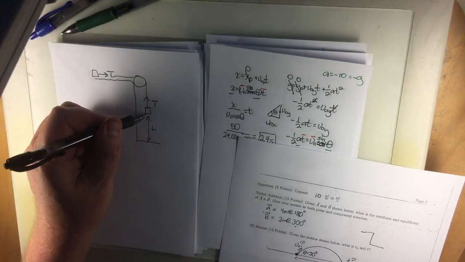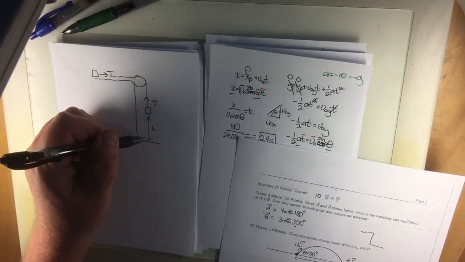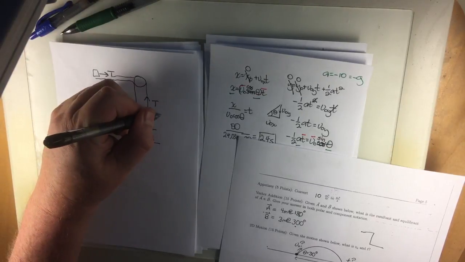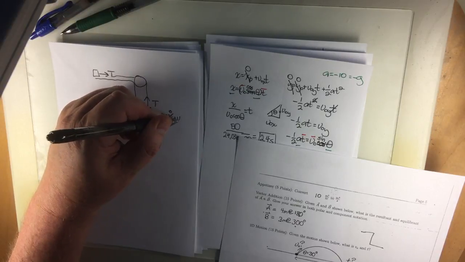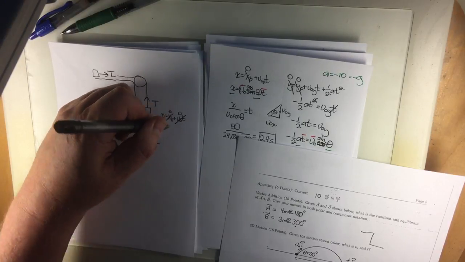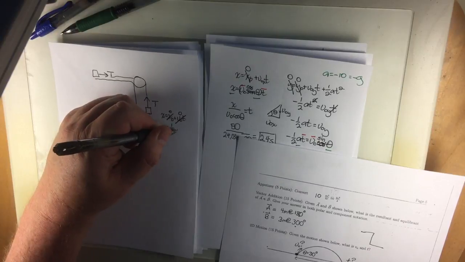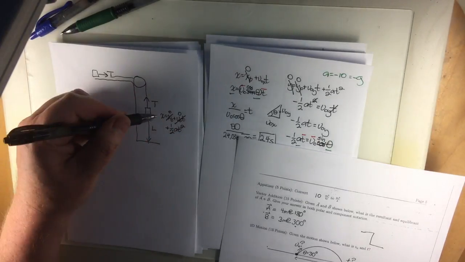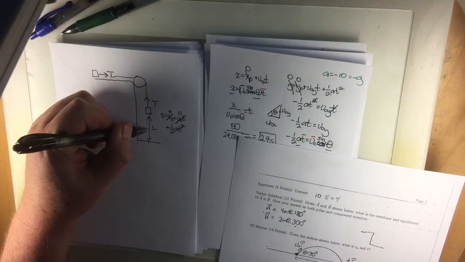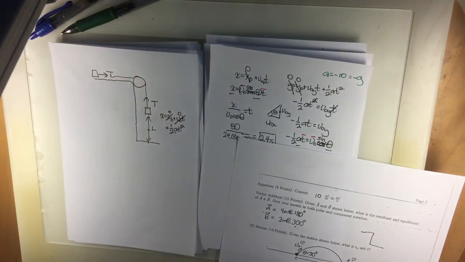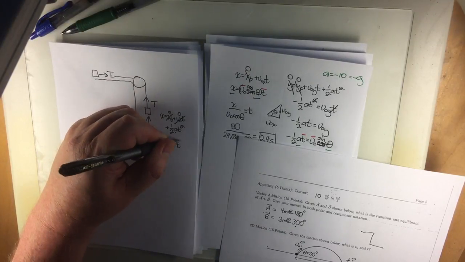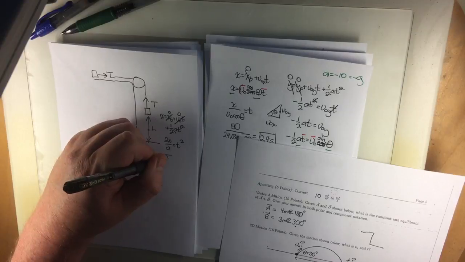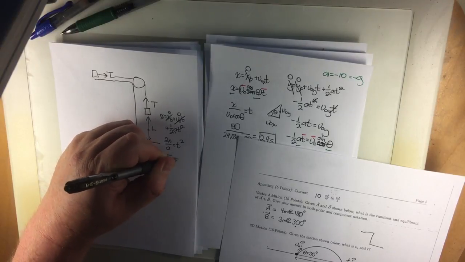In order to determine the time that it takes to go down there, you've got x equals x naught, which is 0, plus v naught t. V naught is 0, plus 1/2 at squared. X is the length, which is L. A is the acceleration of the system that you determine. So 2x over a is equal to t squared, or the square root of 2x over a is equal to t.